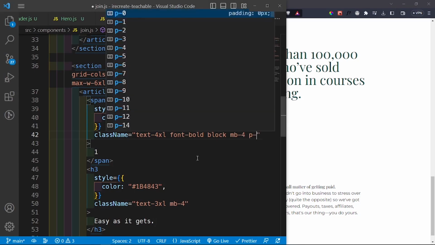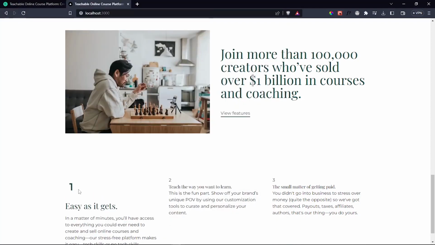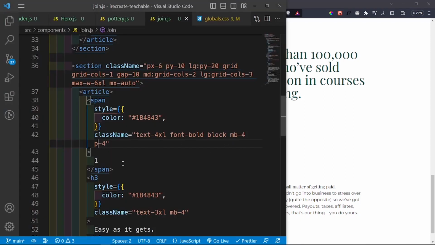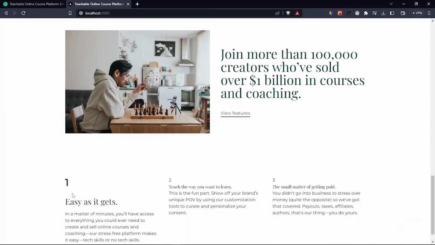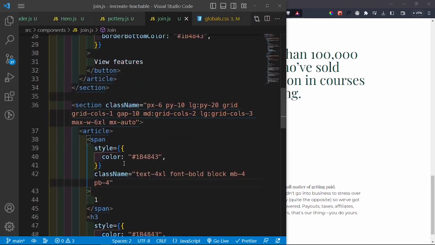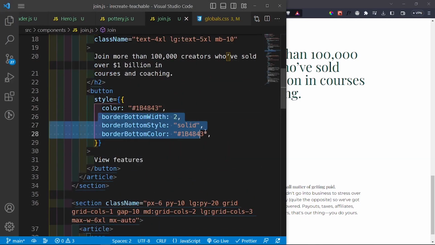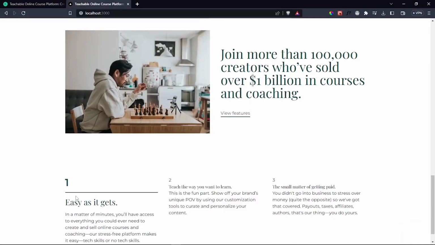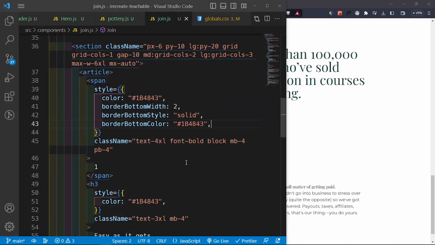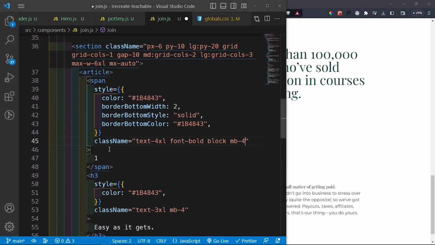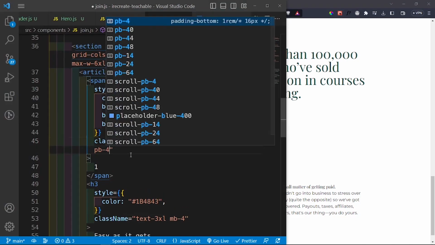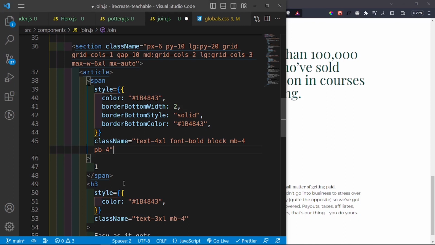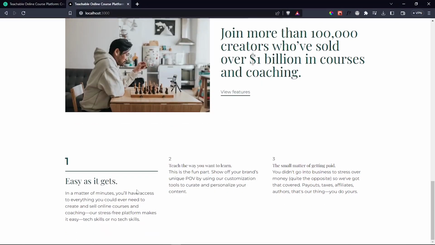And then I'm also going to add a padding bottom of 4. And the reason I'm adding a padding bottom, not padding all around, padding bottom, so that when we add the border bottom, it's not going to be on the number. So the border bottom, we added it here. So let me copy these styles, copy and paste them here, so that we don't have to keep doing the same thing. And you can see that now the border bottom is here. If I did not have the padding bottom of 4, look at what the border would be. It would be here. Okay, so add a padding bottom of 4 to add padding on the inside of this element so that the border moves downwards.